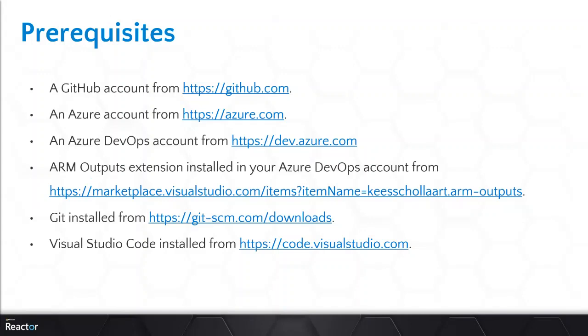Along with that, when doing labs, I'll talk about what extensions are required on the GitHub side and in your Visual Studio Code, wherever it comes into the discussion, to explain how those extensions are useful and where they need to be installed. Git install: if you want to do check-in and check-out on your local machine, you need Git installed. But for this lab, we probably will not be doing much check-in and check-out through our machine.